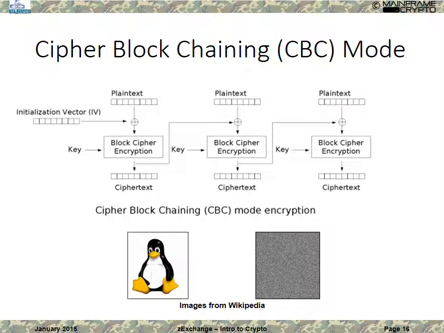You also have output feedback mode, a couple other variations of what data is applied or taken from the first operation and applied to the next operation. And I mention that just to say that the IBM hardware now, and even before the hardware supported it, it was supported in software, can support all of these chaining operations to provide better security for your data. Let's go to slide 17.